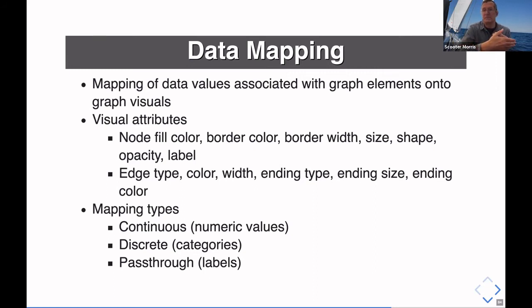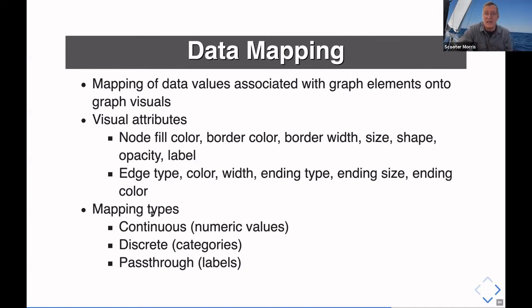So for example, let's say I have transcriptomic data and proteomic data for the same network. And in terms of abundance, I could easily map my transcriptomic data on node fill color, and I can map my proteomics data, my protein abundance data, onto border color. And I can see both of those. There are advanced ways where I can split the node fill color in half and use one side of the node fill for my transcriptomic data and the other side for my proteomic data. There's a number of other ways that I can map this data.